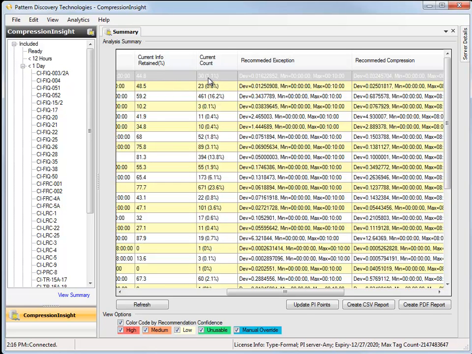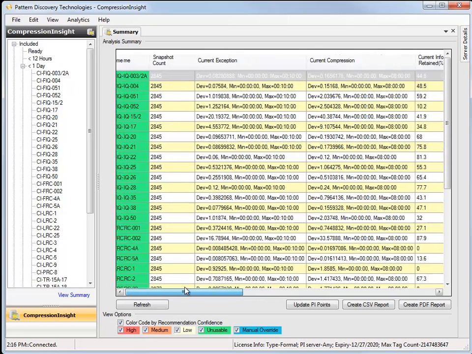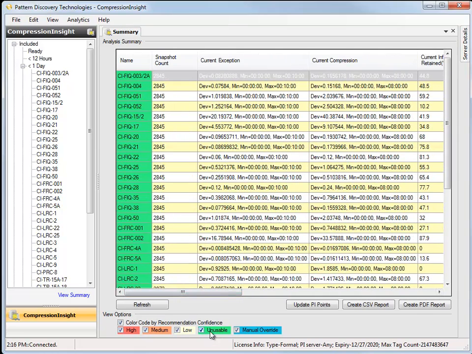The current count, this is how much data you're actually storing relative to the snapshot. So in this case, you're storing 1.1% of all the data that comes in. And here's our first go at a recommendation. Now we've got some color coding going on here, and you can see that this green correlates to what we call unusable. And what that really means is that we haven't seen enough data yet to make a reasonable recommendation.